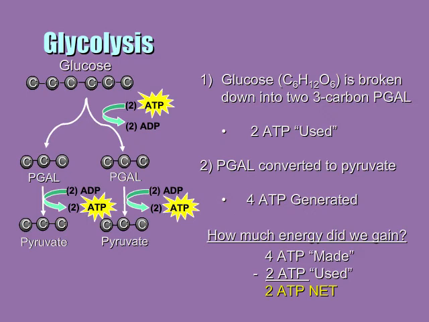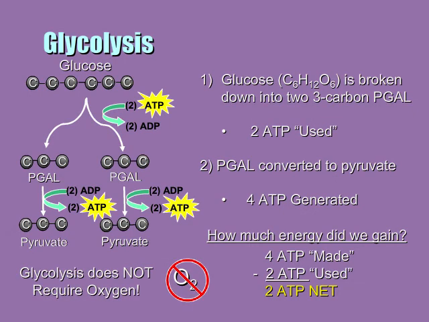So 4 ATP, that sounds pretty good, but let's remember that we actually had to spend 2 ATP to get the whole process going. So our net production of ATP is actually 4 minus 2. So in essence, we only get 2 ATP out of the process of glycolysis. And while we're on the subject, I should note that another name for glycolysis is substrate level phosphorylation. And substrate level phosphorylation is just a fancy term that indicates we're able to generate some ATP without the presence of oxygen. Oh, that's right. Remember that glycolysis does not require oxygen, and so it can happen in anaerobic environments.